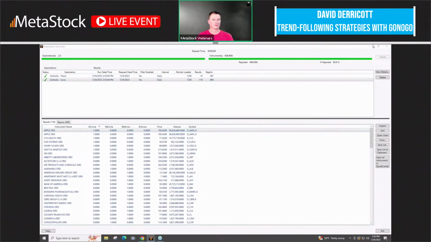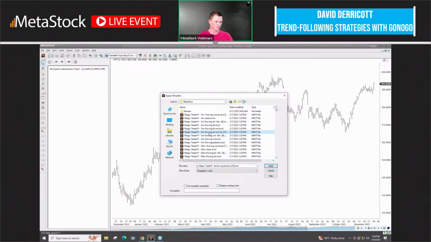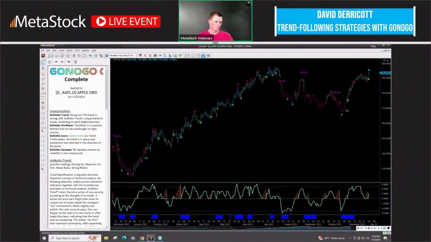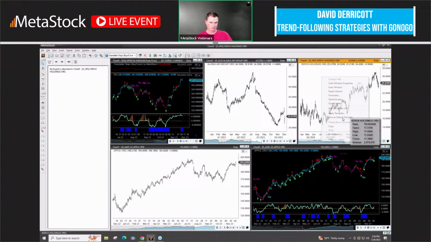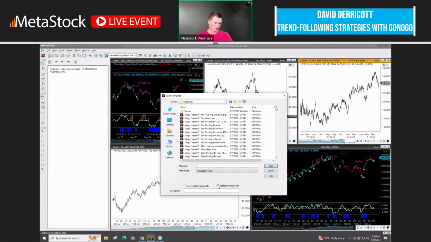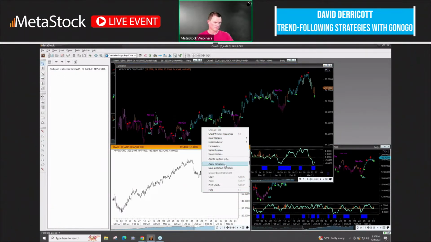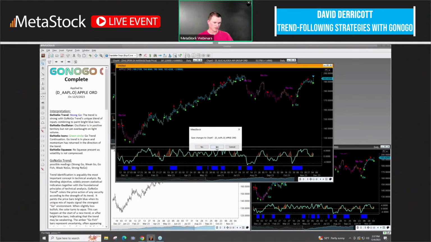Okay, so I've got a few charts open now. Because I had set my default to a clean chart, I'm going to have to open up the GoNoGo portion of it, but it's pretty simple to do. Exit out all of these other ones. For my template, we are going to click right here, replace that, so I don't have to keep closing those. And then one more right here, do apply template, GoNoGo. I had just forgotten to do this.